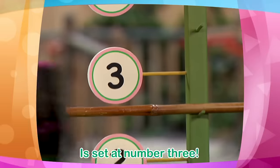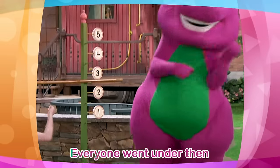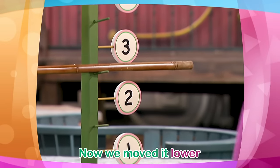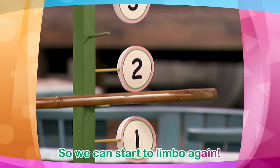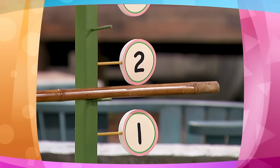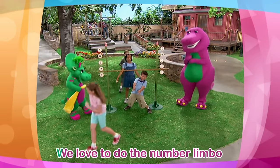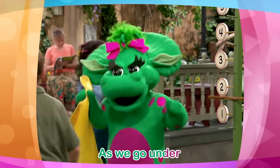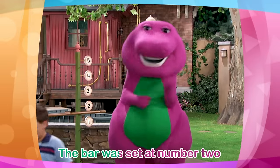The bar was set at number three. Everyone went under then. Now we move it lower to number two, so we can start to limbo again. There you go. We love to do the number limbo. As we go under, we see the number is set at number two. The bar was set at number two.